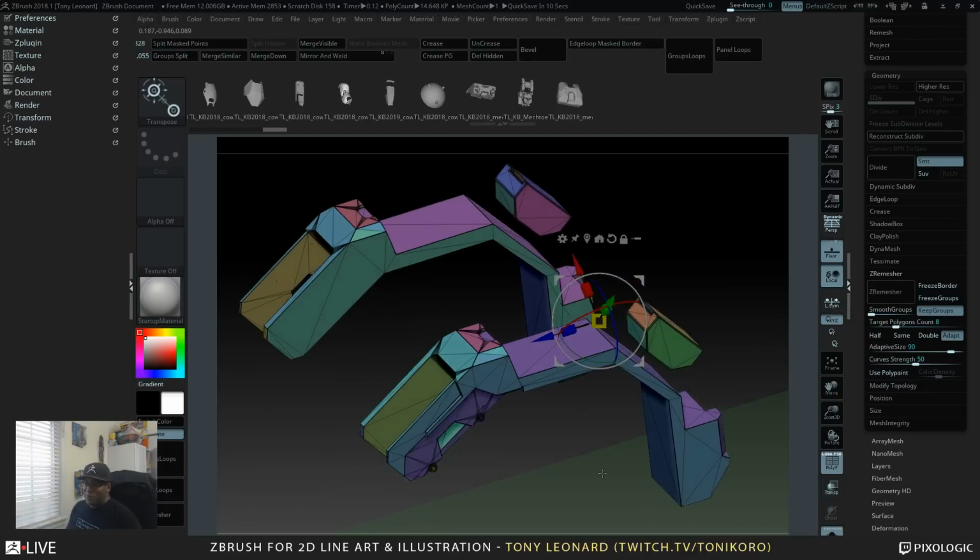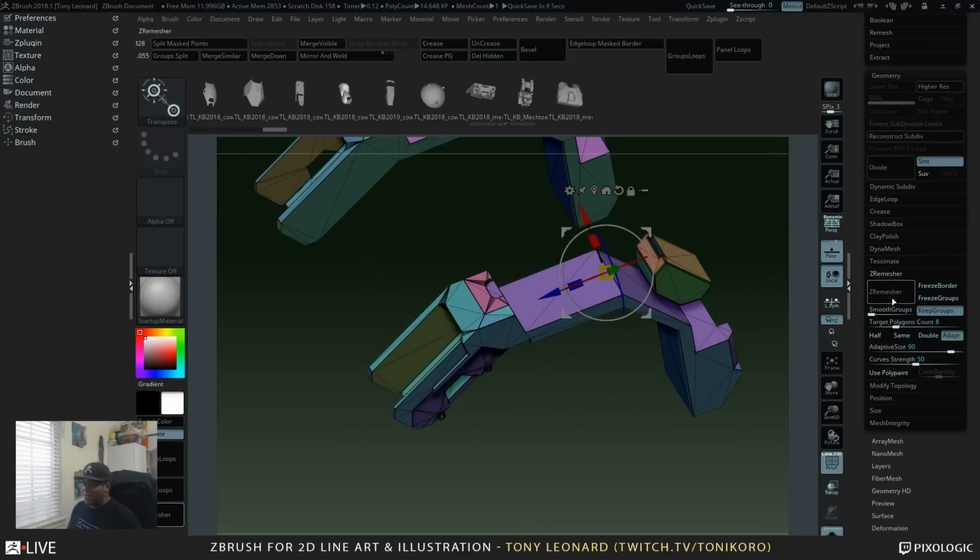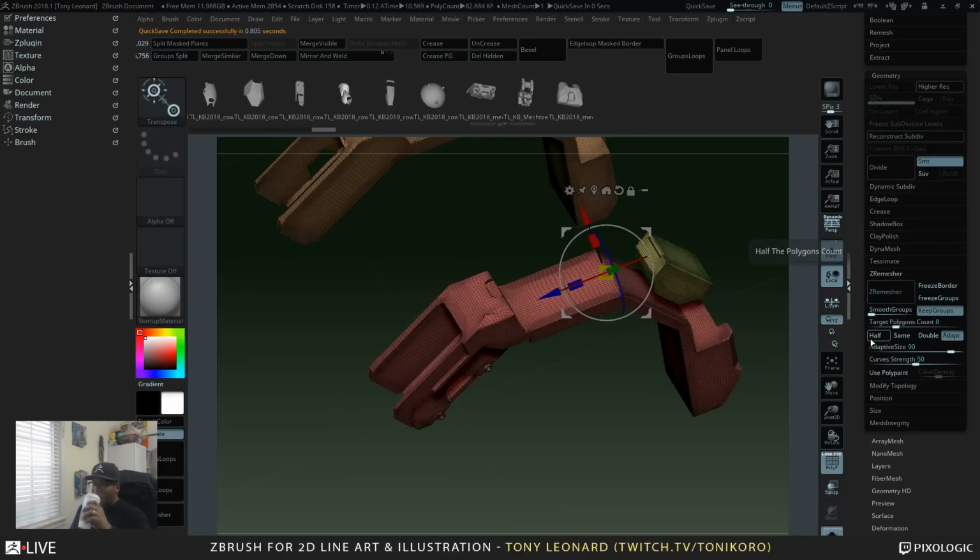Okay, so I'm going to move on while that's being asked, and ZBrush it and see what I get. This part takes a second, so I'm going to drink some coffee.